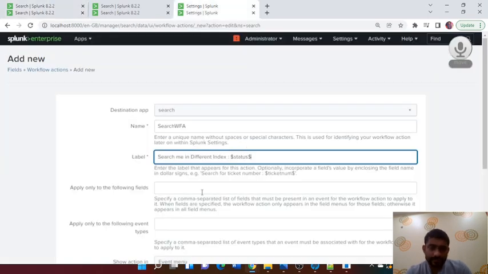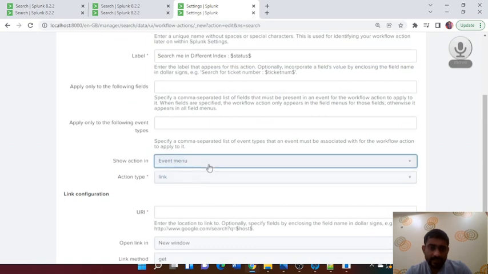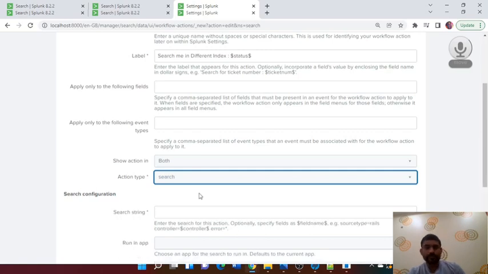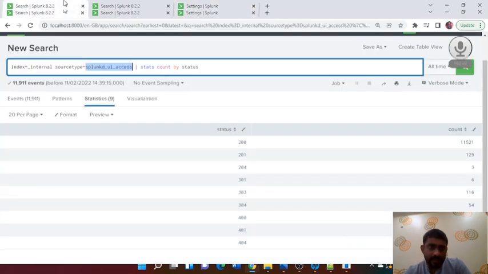So what I'm gonna do, the status, I event menu link instead of link, see here, I want to go for both. I will click on search. Now see search string. What is my search string?